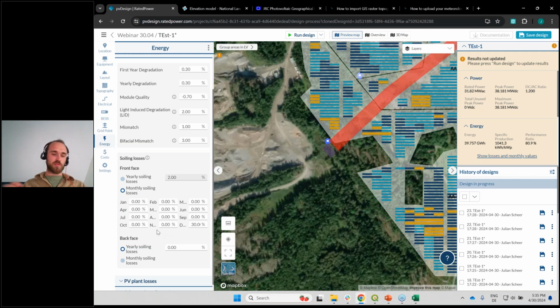And of course, you can also prevent this or make a good design in the sense that you put your structure very high, so you can tell the tool that the minimum ground clearance is maybe 80 centimeters or even 1 meter, so you can make sure that the snow can fall down and doesn't pile up in front of your PV plant. And all these topics we heard, and in making a good design in Northern Europe, you would take that into consideration.